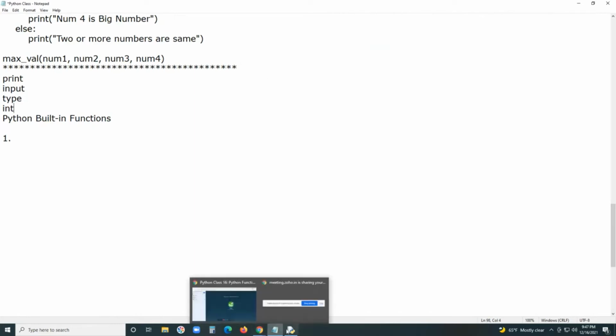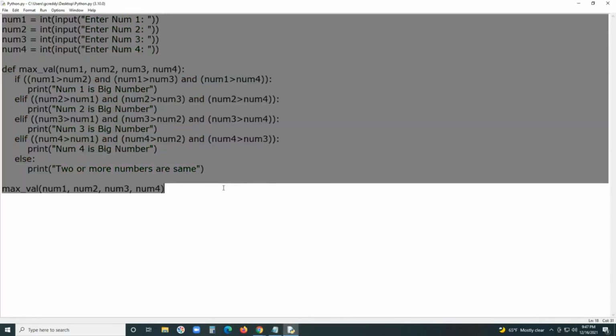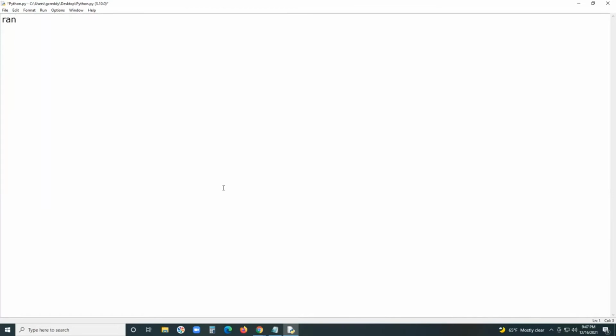I think range is not a built-in function. Just a minute. Oh, range is also a built-in function. Previously, range was also told. Orange color is a keyword. Yes, range we also use it now. Okay, now continue.